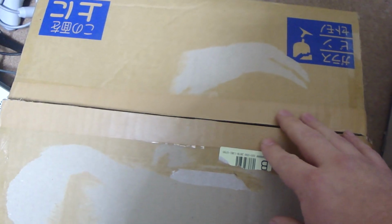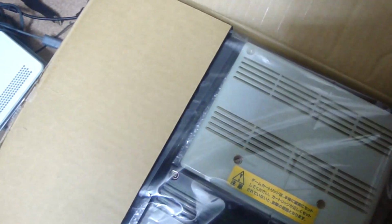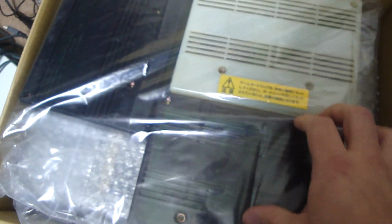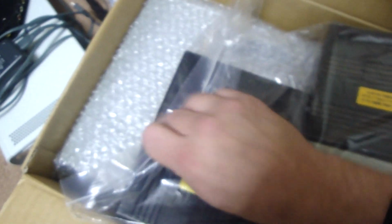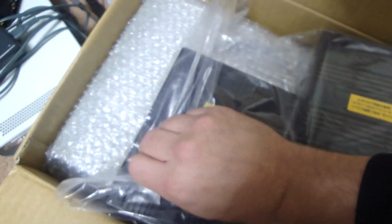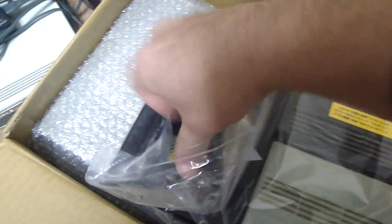Alright, Becky and Luke here, and today we've got another package, and I figured I'd show you guys what I wound up getting in here today. Now, you can probably see already, but it's a few MVS games. I wound up getting this lot, or this package, for about 20 bucks. The main reason why it was 20 bucks is because the game board that I also got with it apparently does not work, so it'll be a fun little project, but for one of these games alone, it was definitely worth 20 bucks.